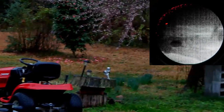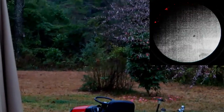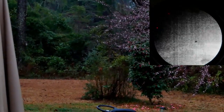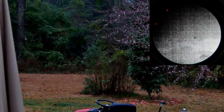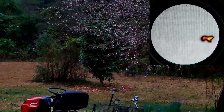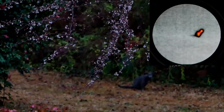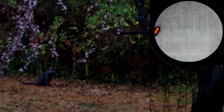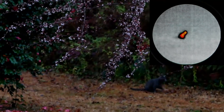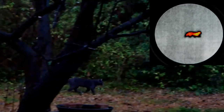Even being able to look at the thermal and see something is a challenge in these conditions. It's dark out there — can't tell there's something there. Wait — there we go. So there you have it: a thermal washout condition. And this is actually an even better example — there's a cat, one of my cats that must have been hiding from the rain for a while. That's the kind of reduced performance you'll see in suboptimal thermal conditions.